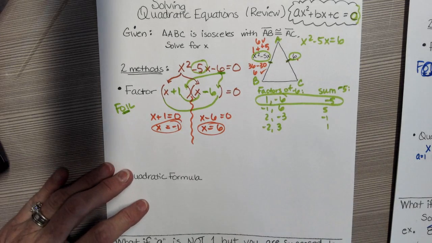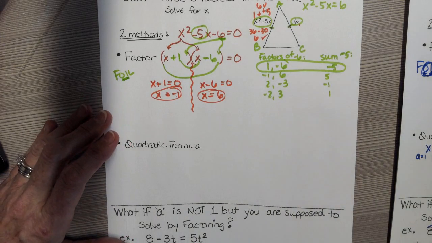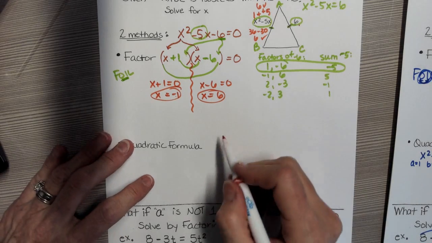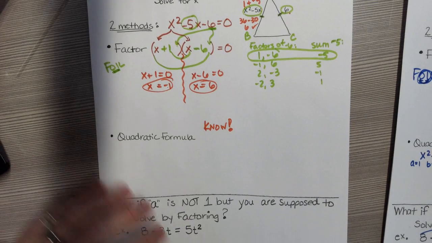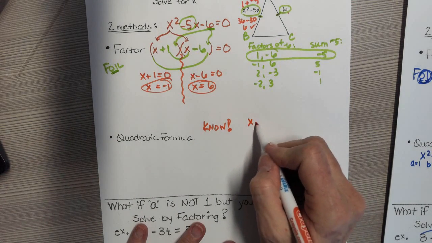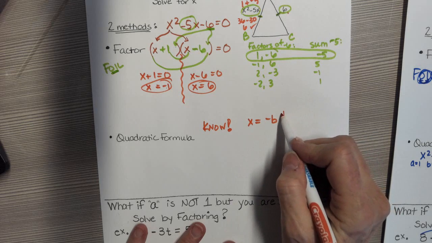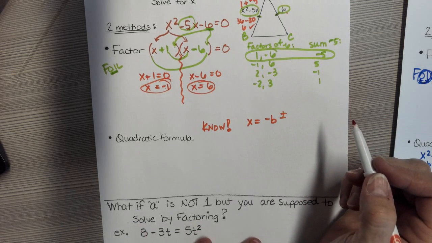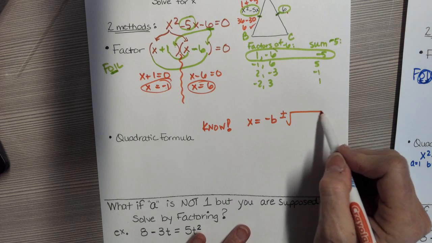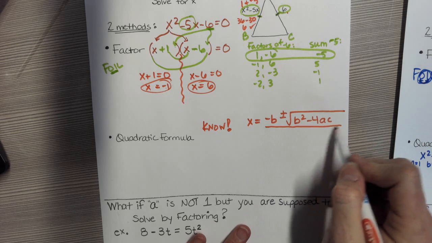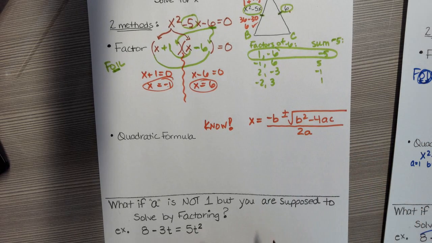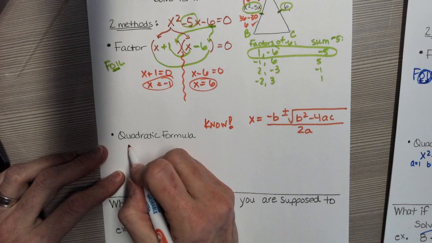Alright, second option, besides factoring then, is the quadratic formula. And for the quadratic formula, you will have to actually know the formula, which, once I start going through it, probably will ring a bell for you. X equals -b plus or minus, can you rattle it off from here now? Square root of b squared minus 4ac all over 2a. I think if you had Mrs. Ryan last year, she probably played the quadratic formula song for you. You can find it on YouTube probably if you need to.